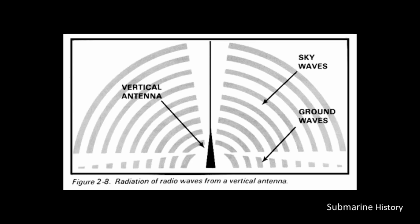Let's look at the components of a typical radio wave. From the picture, you can see that a radio wave created by an antenna has 2 components. There's a ground wave and a sky wave. Look carefully at the picture. You can see how they depict the ground wave as being tall at the source, or strong, and it gets smaller as it travels. It gets weak. We can associate this type of wave with line of sight.